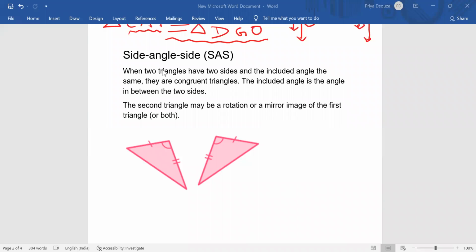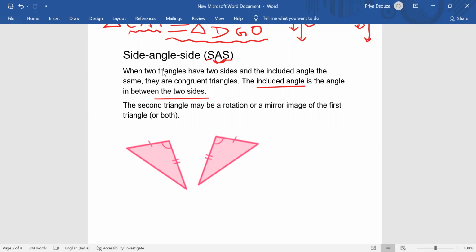Okay. Next we have side angle side. So in the first case, I spoke about three sides. SAS says you have two triangles, and two sides and the included angle of one triangle are equal to the two sides and the included angle of the other triangle. Now, the included angle is very important. That's why it's side, angle, side. The included angle is the angle included between those two equal sides, the angle in between those two sides.